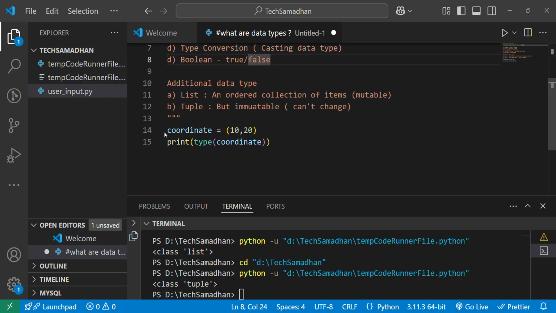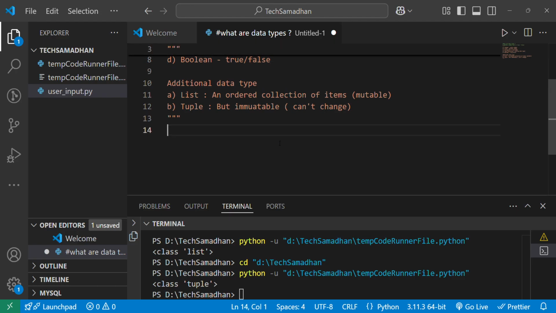There will be one challenge from my side. I will post its answer in the comment section. Try creating a variable of each data type: an integer for your age, a float for height, a string for your name, and a boolean to indicate if you are a student. We know the print function, use it. We know the type function, display them. Share your results in the comments. Don't mix up data types, and don't forget to convert user input to integer. Or we can discuss the answer in the next video or in the comment section.